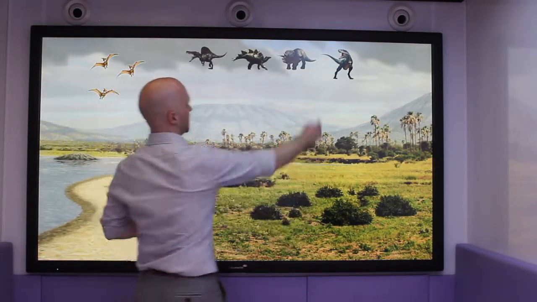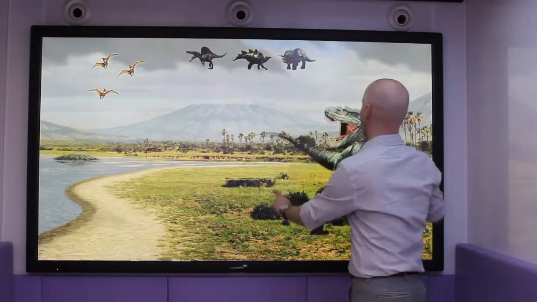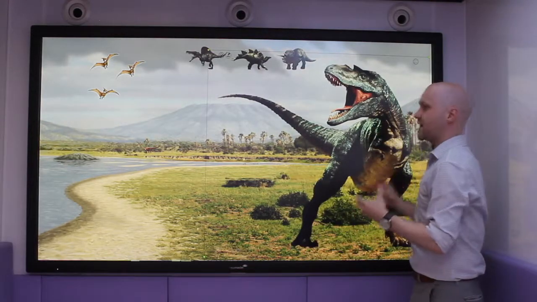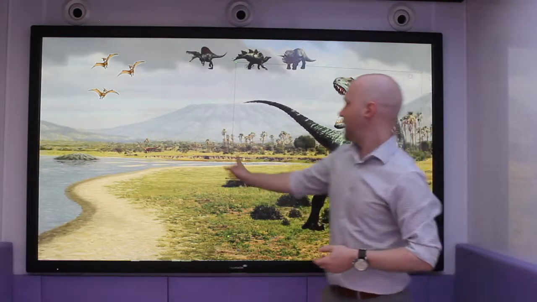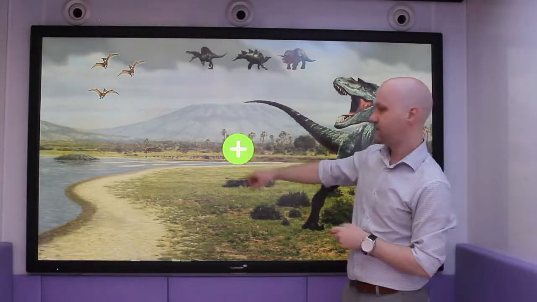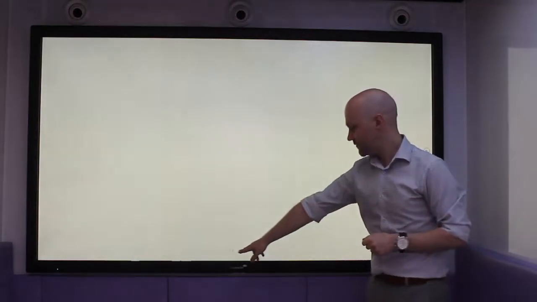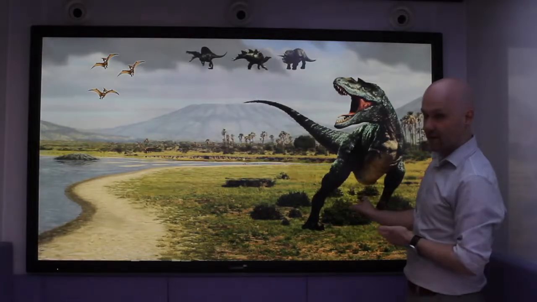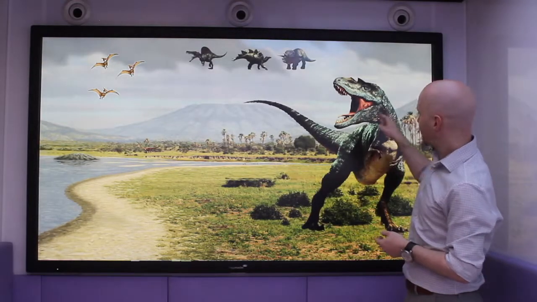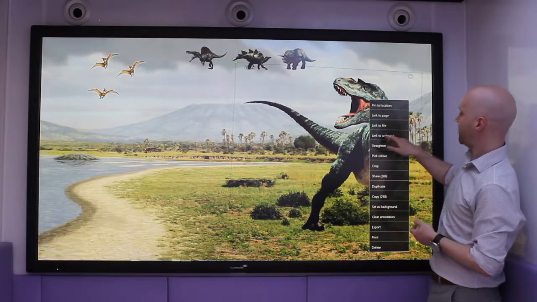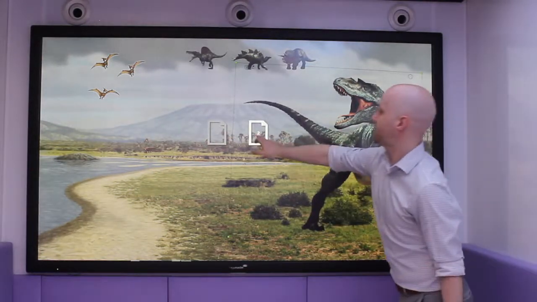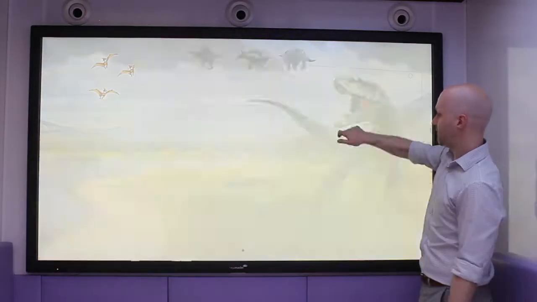If I was doing something, say, with this guy, T-Rex, I want to make the second page of this lesson about him. I can swipe on the background to create the second page. The 2 pages will be represented by the bubbles at the bottom. I can go back again by swiping left, as I would on a tablet. I'm going to link this guy in the same way I did with the website, by pressing and holding, but rather than link to a web page, I'm going to link to page 2. So when I double tap in, it's going to take us through to page 2.